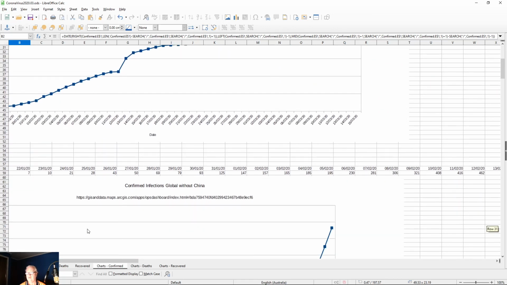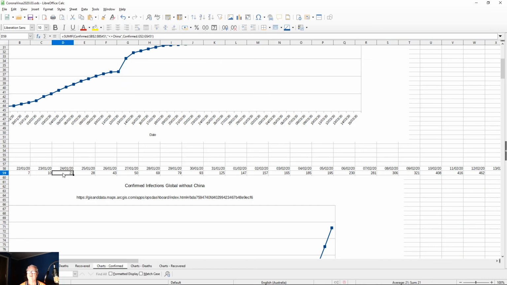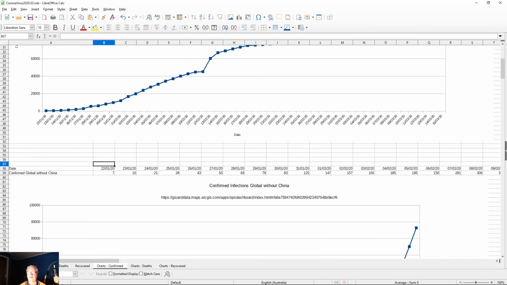Now, if I remember rightly, this is global infections without China, so we'll just type that in now. Okay, global infections without China.